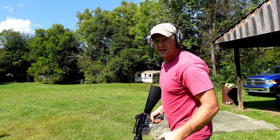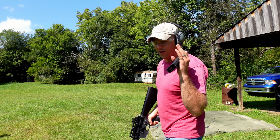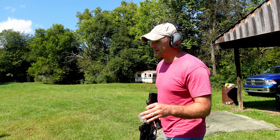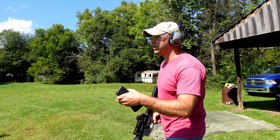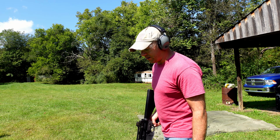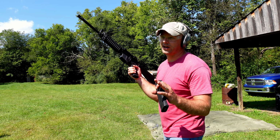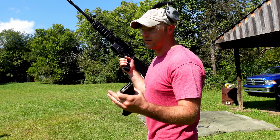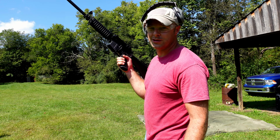And there you go. It is tempting just to sit there and hold the trigger down because it's so much fun, but I like to actually hit the targets as well, even when I'm in full auto. It's super fun. If you guys ever get a chance to shoot something full auto, even if you have to go to Vegas and pay for it, it's well worth the price because, man, does it put a smile on your face.